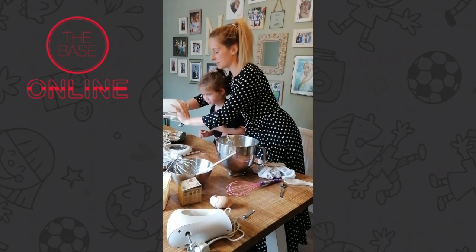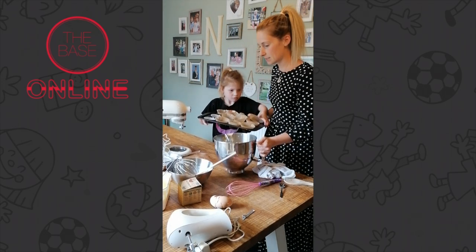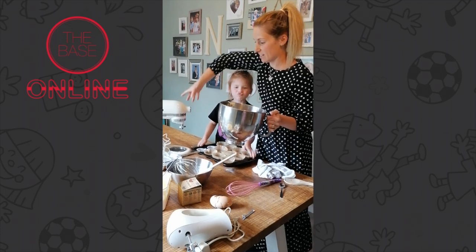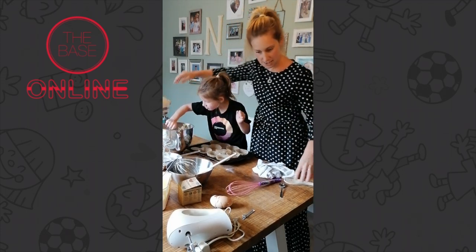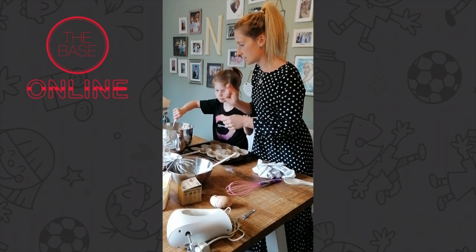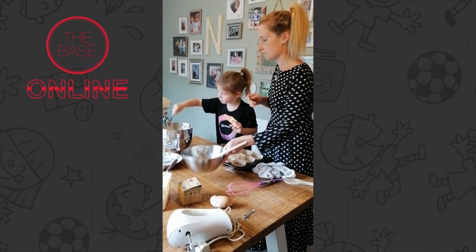Now you're going to put it into the cupcake holders. There's not really a best way to do this, but you want to try and get it in the cases. So we're not going to use that big spoon. We're going to use a little spoon, maybe another little spoon, if that's all right.